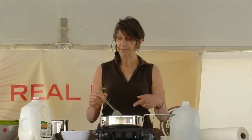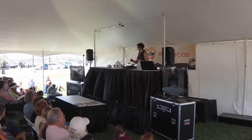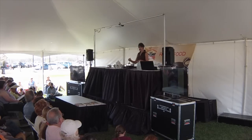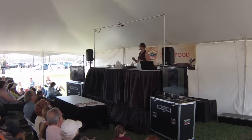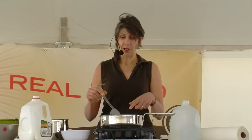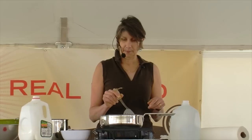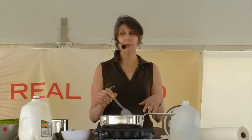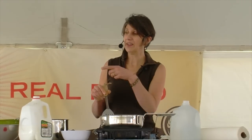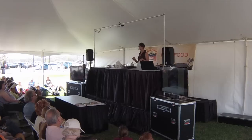If we were making the ricotta type now, I would turn this off, add the lemon juice, let you see what that looks like when it's done, and then let it be. Because I want to show you the paneer style — it's just the most wonderfully versatile cheese, so surprising that you can make it from just these two ingredients. We're going to heat it hotter. What's the temperature for the ricotta? Anywhere between 175 and 185°F. For paneer, you're going to take it up to almost a boil, or a full boil, because we're going to get more protein and more texture.